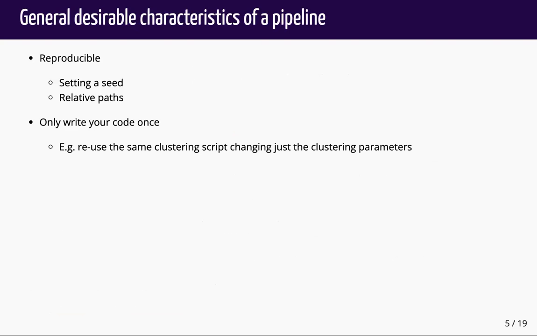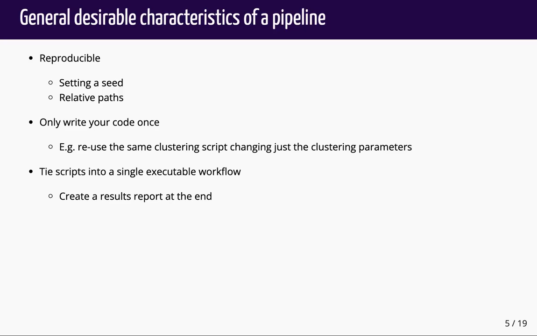We also talk a lot about how, whenever we write code, if you write your code more than twice, you should probably write a function for it. I like to think that this should be extended to pipelines. Whenever you use the same script more than once, you should probably package it up into a pipeline and not have the same script doing slightly different things over and over just because you changed a parameter somewhere.